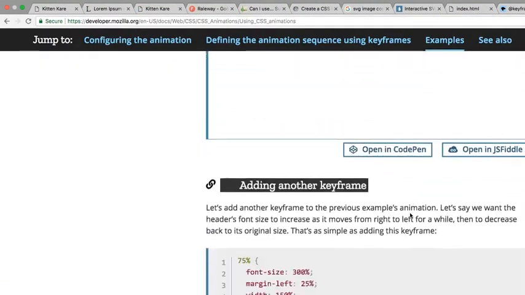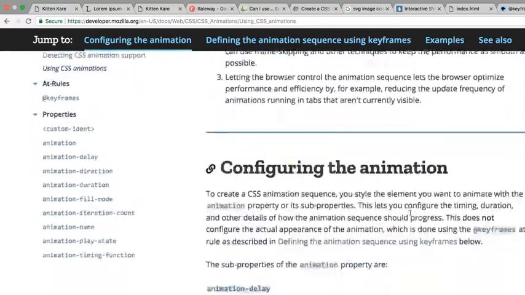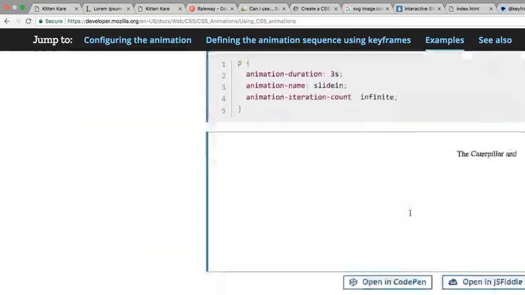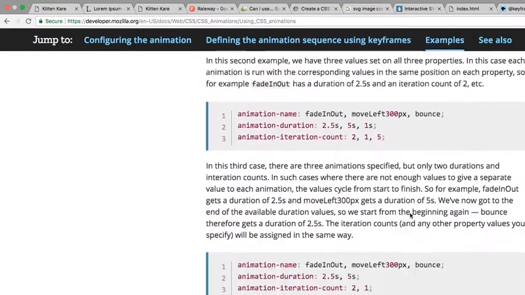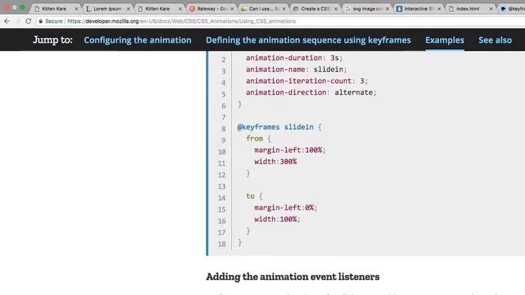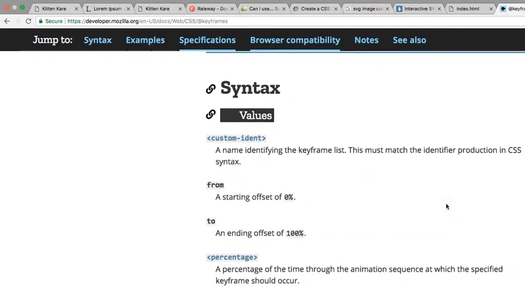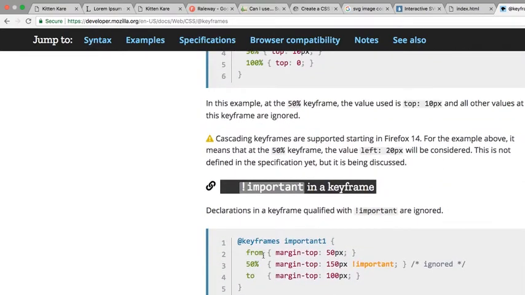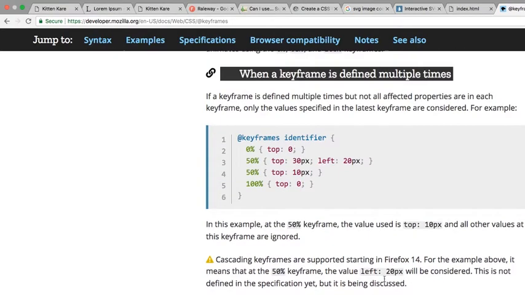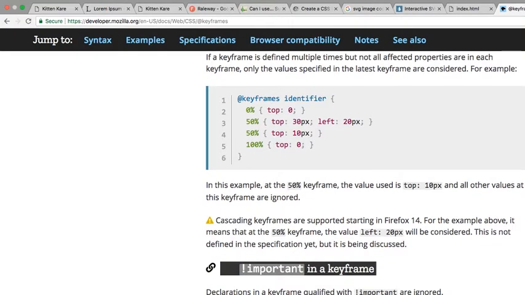Yeah, so you can define how smooth you want the animation to be. In the keyframes, sorry. You can do 0, 50, 100. This is from the beginning, in the middle, and in the end.